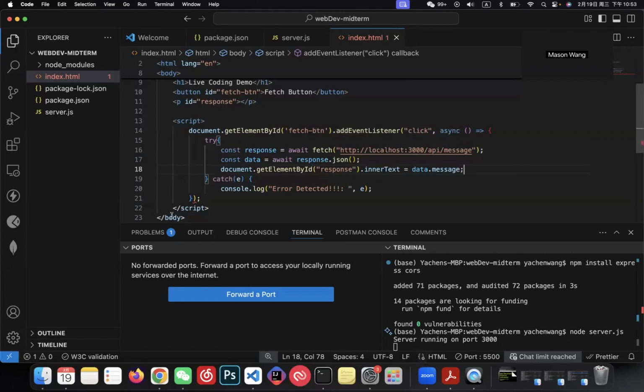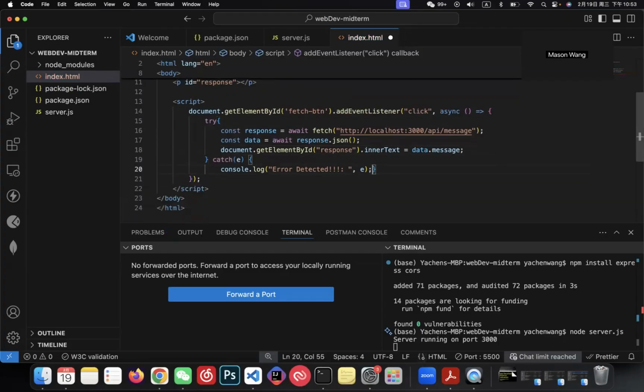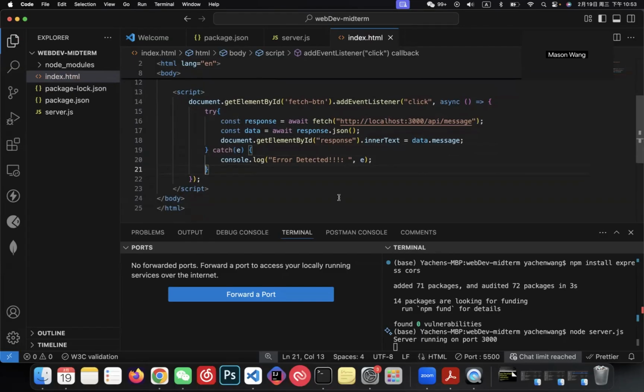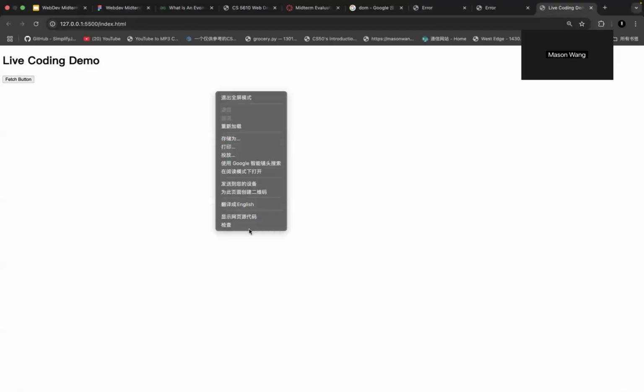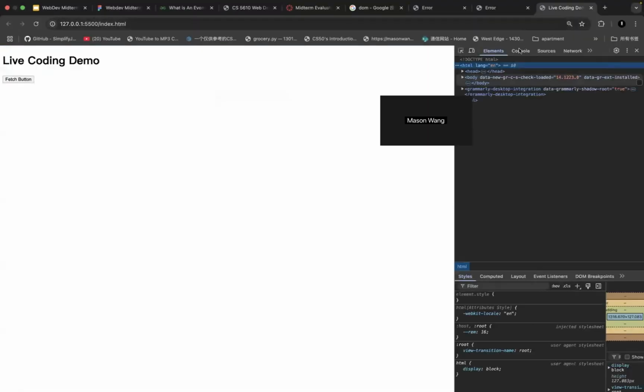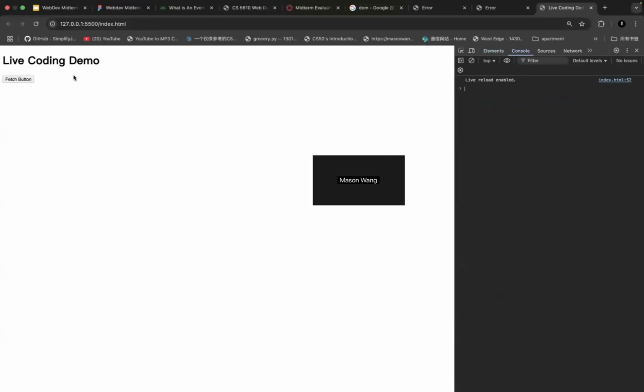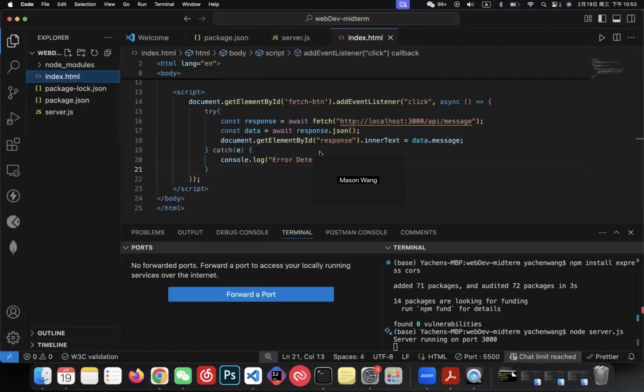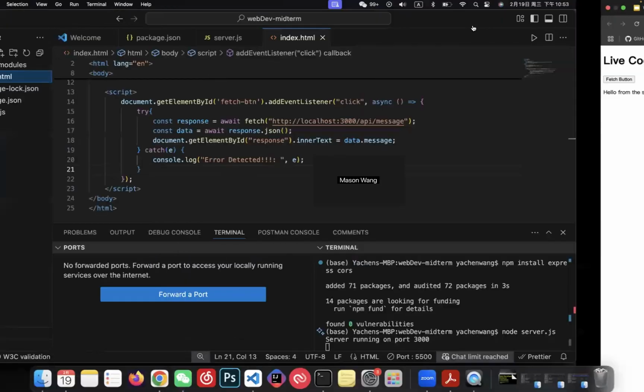Yep, perfect. Oh, what is this issue? Let me see. Oh, I think I forgot to close this. All right. Yep, everything looks fine. So now let's try to open the page on a live server and see if it's working. Let's open inspect just in case an error happened in the console. So yeah, it's working correctly, which means we have a running front end and back end using JavaScript.